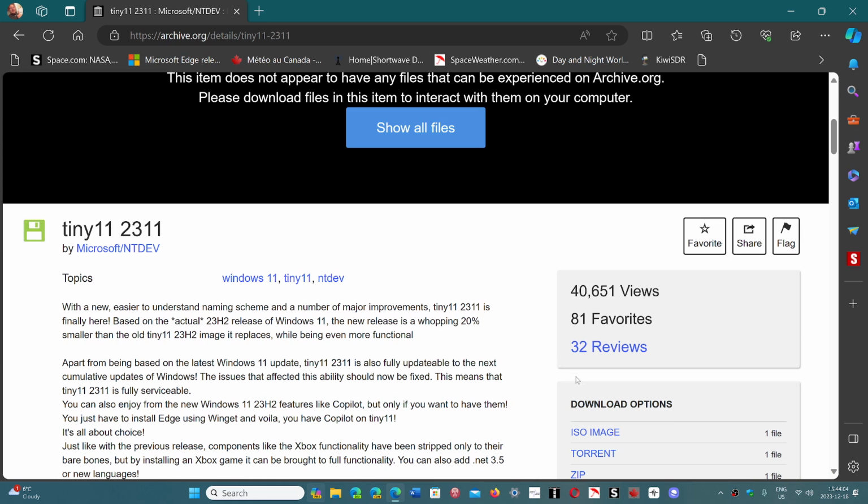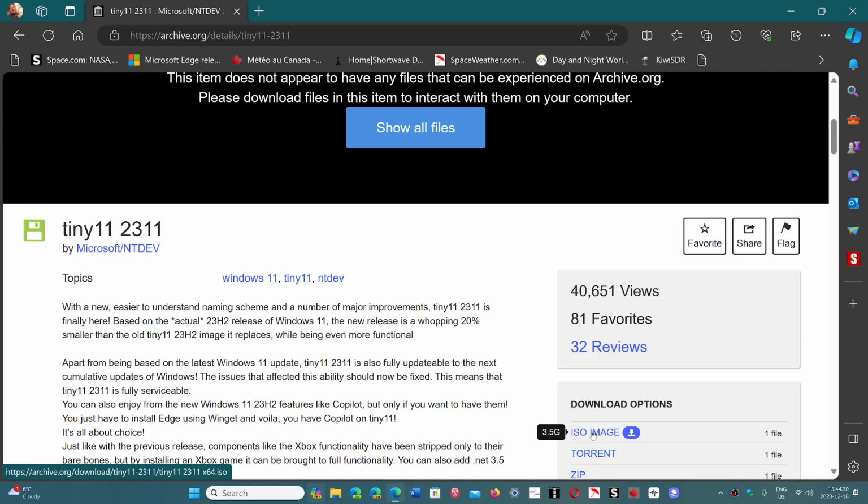If you look here at the image for this one, the image is 3.5 gigabytes. And this is, of course, a stripped down version of Windows 11 to the bare minimum. In some tests, it has run with really less than a gigabyte of RAM. It has run really with the minimal system possible.